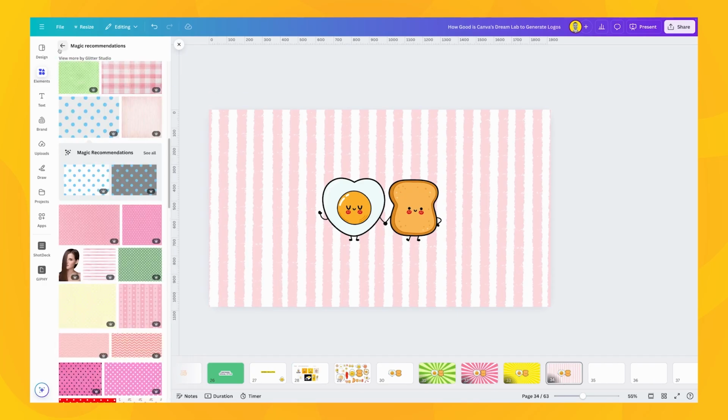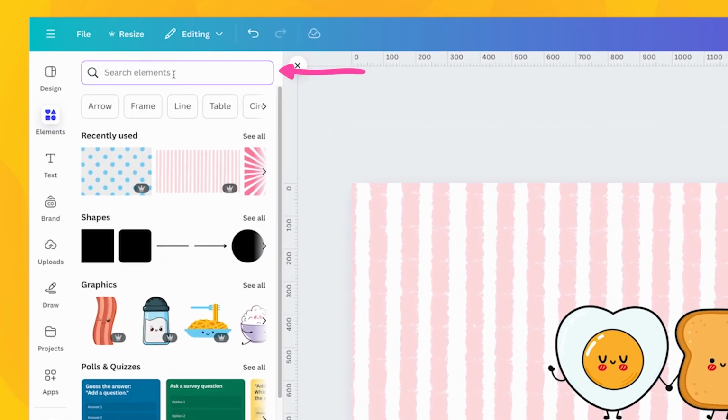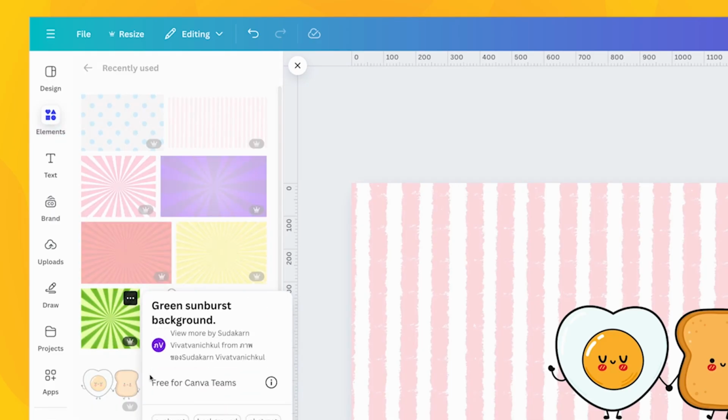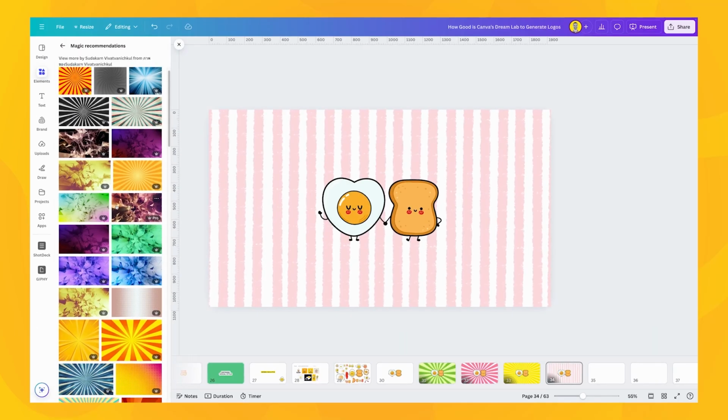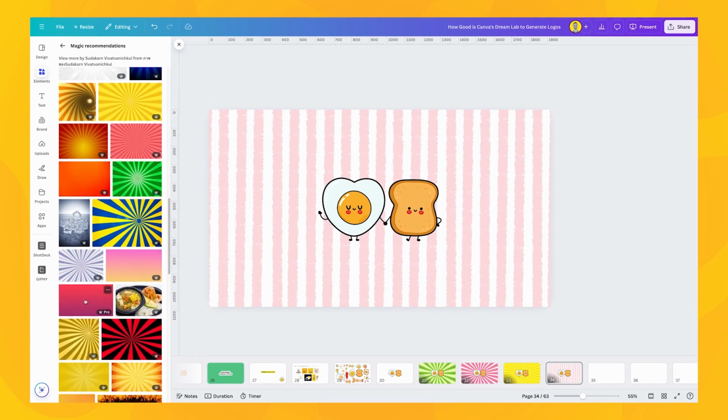So it's really a question of finding the right keywords right here in the Canva search box under your elements. And then once you find something that you like, for me, it was this background right here, click on the three little dots, see more, and then you have all of a sudden many more of the same. So basically Canva works as a rabbit hole.